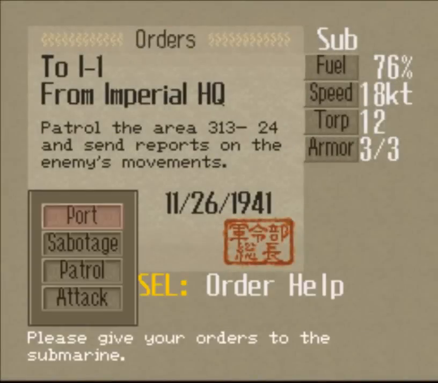Let me show you where this is. Let me also show you the different types of commands you can give your subs. Port just means make a port call at a given port. That would be a friendly port so that you could resupply. Sabotage is to attack an enemy port. Patrol is to look around in an area and try to find the enemy. And attack is to attack forces in a given location.